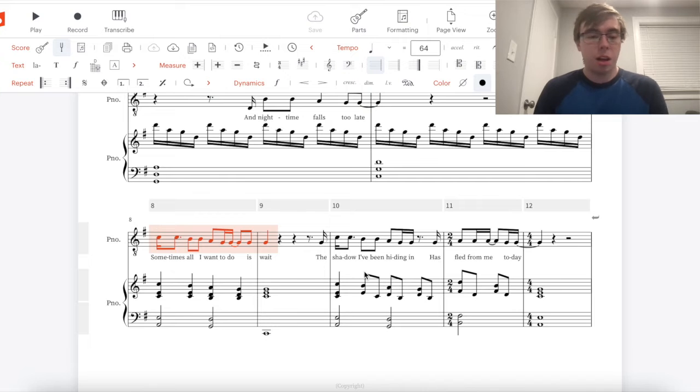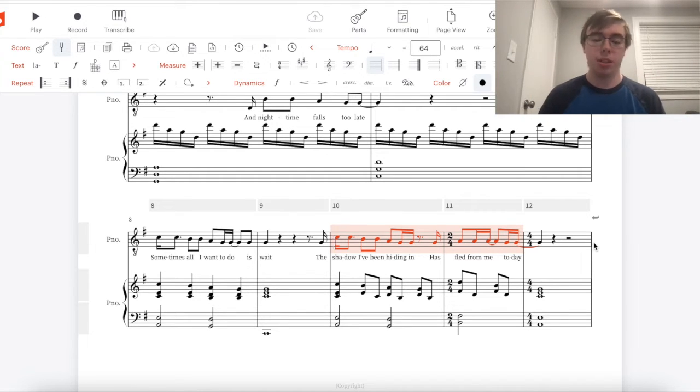Then we get new melodic information. We also get a new note. It starts on the note C, but otherwise it uses the same range and the same pitches. It starts on beat 1 now on that note C and then moves down to G by the end of the phrase. And then we repeat that idea again, except instead of being truncated this time, it's extended a little bit. It goes back up to A and back down to G, so we get an extra 2 beats of melody there.